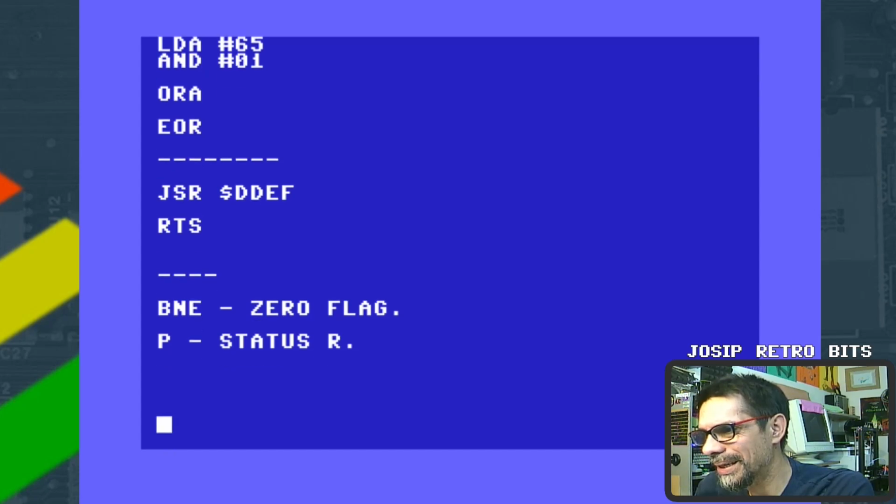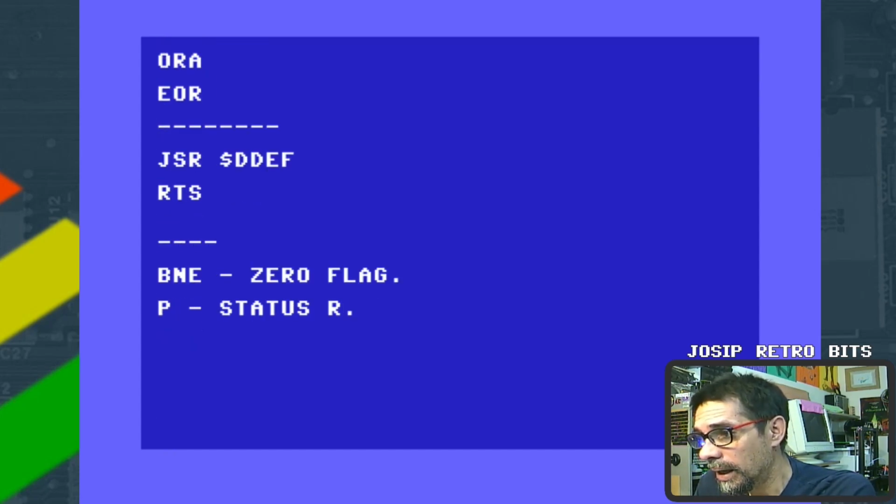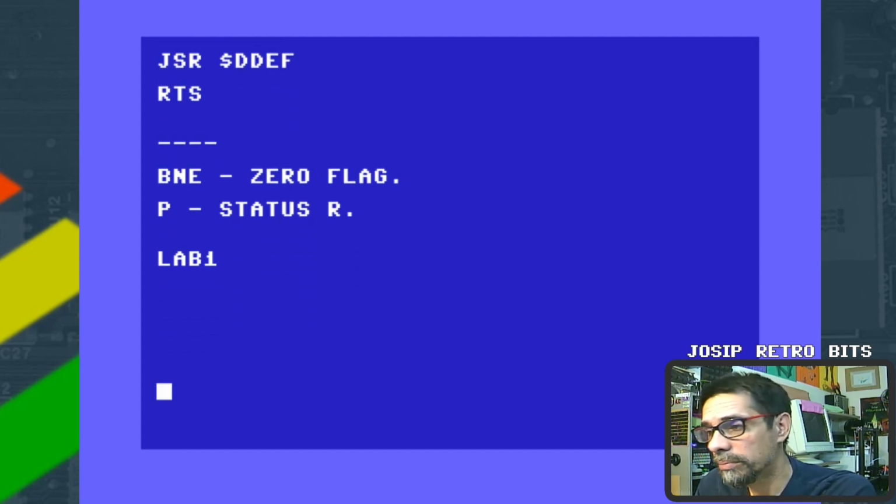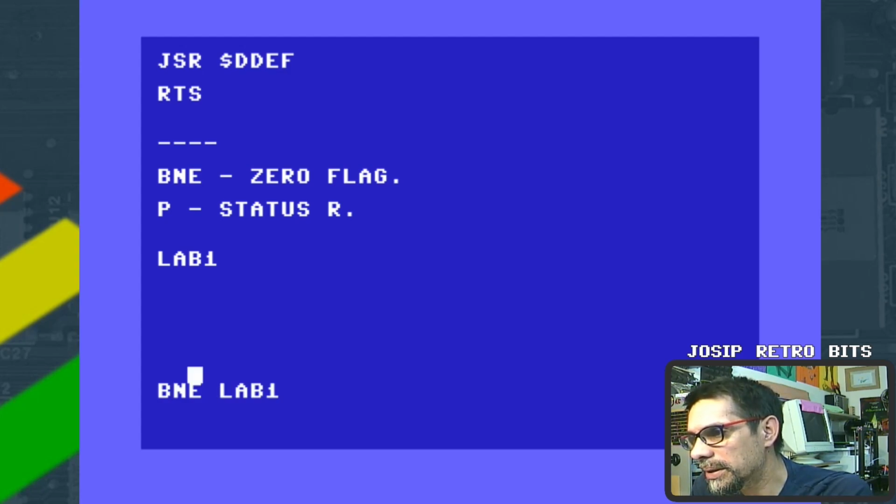So how this works is, let's say that we have some label, let's call it lab1, and somewhere below we have branch if not equal lab1. That means that it will jump to this label every time if the zero flag is not activated. Once the zero flag gets activated, this branch if not equal will not be executed, so it will not jump to the label lab1.